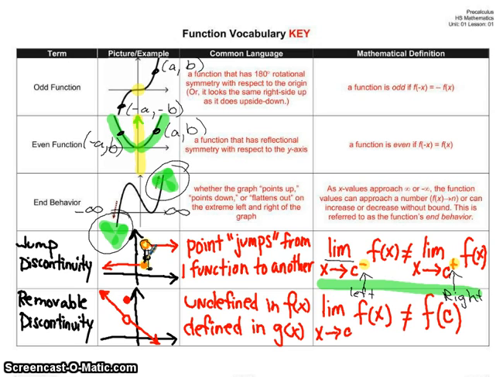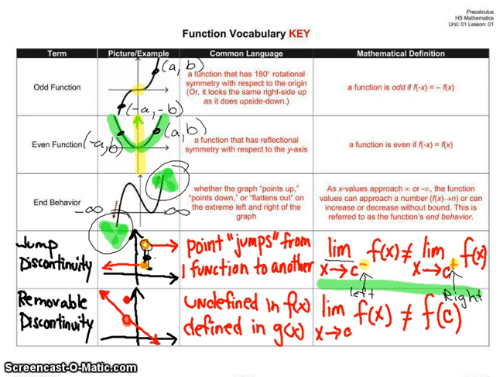Now, our next type of discontinuity is what we call removable discontinuity. Removable discontinuity is a point that is undefined for the function, but there is a catch. It's not like the jump discontinuity. With a jump discontinuity, there is no way I can put one point in this gap and fill it in. With a removable discontinuity, I can say, well, I filled it in. It's kind of like a pothole. We can fill in the gap.